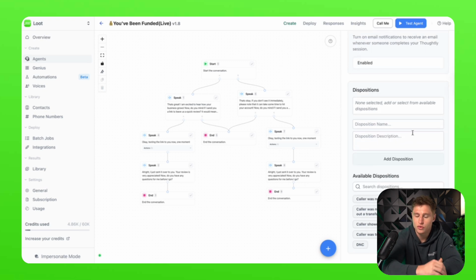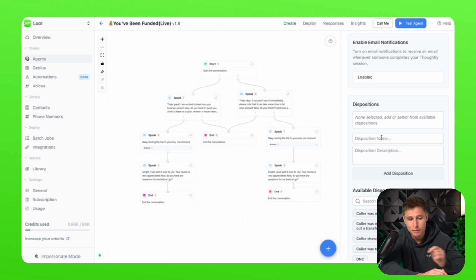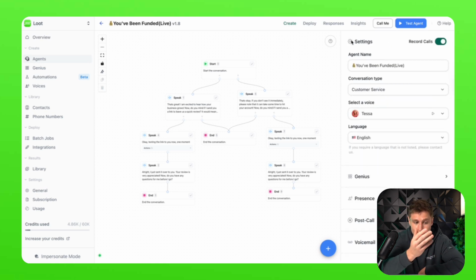We also have our dispositions, which allows you to tag the conversations exactly how you'd like. So, for example, we have caller not interested, or maybe we can make one here that says transferred. Then we would write a description for what the agent should look out for when something's transferred. So you could say the agent successfully transferred to a representative, and whatever might give a description that the agent could read through the transcript and know that it's been transferred. This allows for accurate dispositions to be placed after a call. Once again, could be exported to your CRM and you can view it all there.